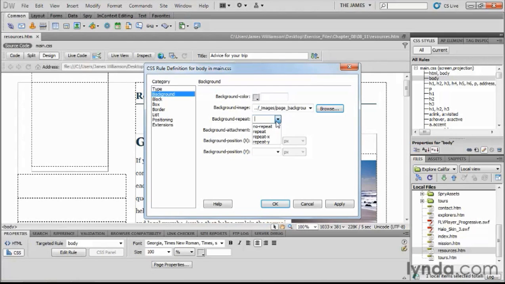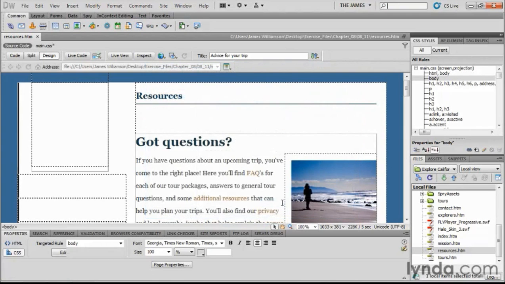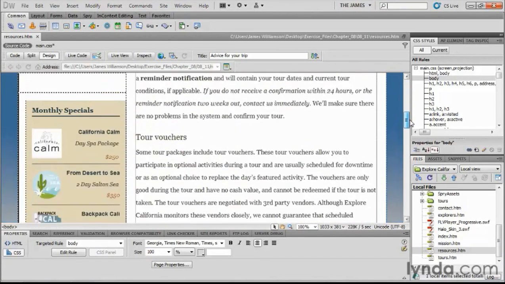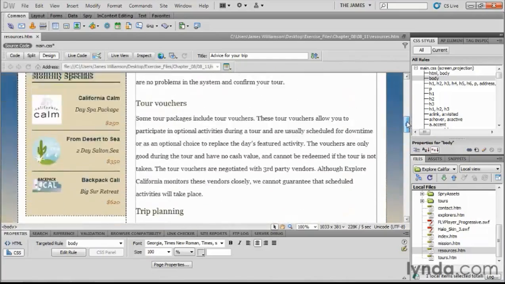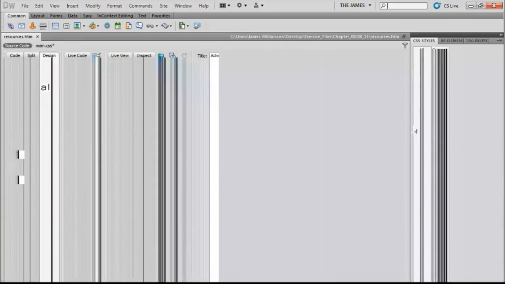Now remember from looking at that thumbnail that this is a very thin image, but very long. So if we repeat this along its x-axis, it's just going to show up over and over again, and since it's going to seamlessly blend together, it's going to give the illusion, and I'm just going to go ahead and click OK, of a single gradient in the background, when in fact, all that is just that graphic repeating over and over again.